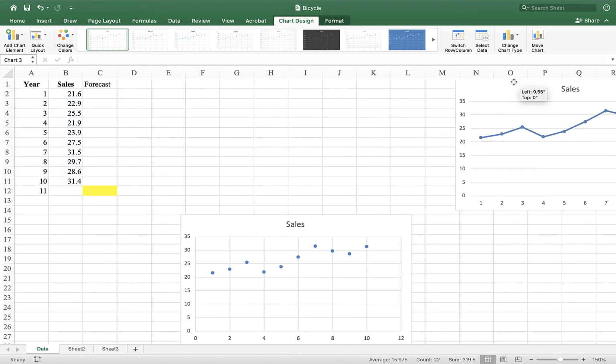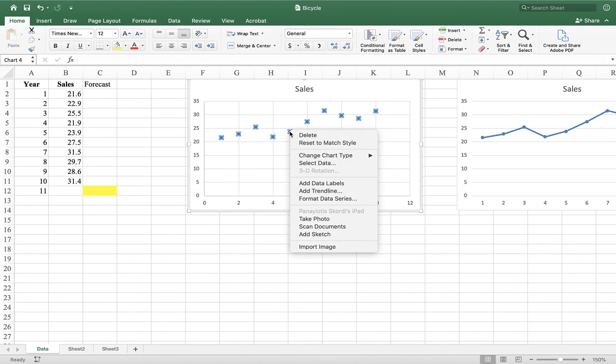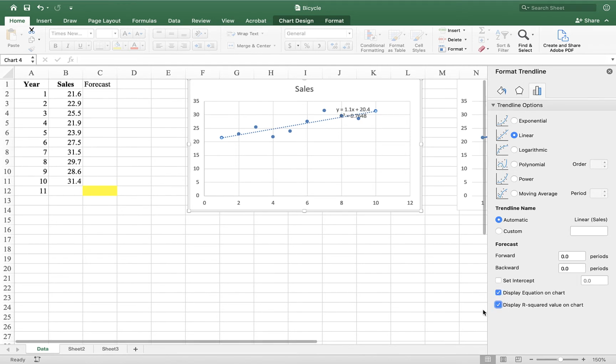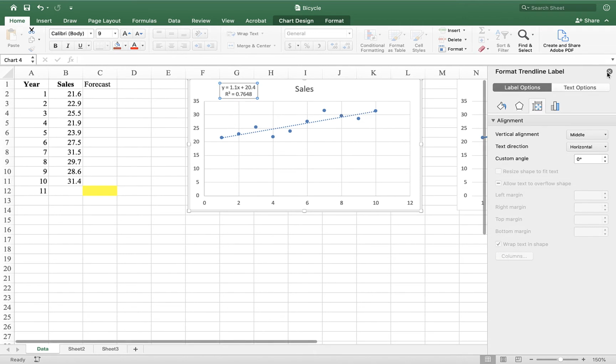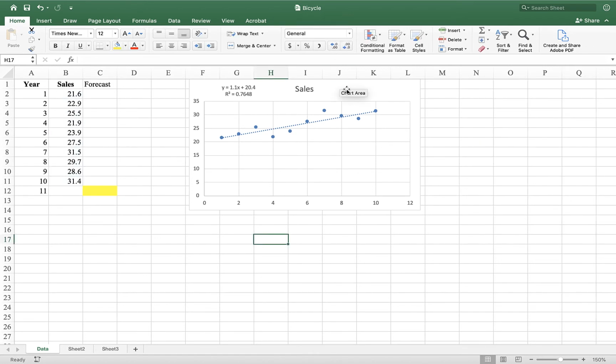Now, how can we actually do that? There's the quick way of doing it. If you remember, the quick way is to right-click on any of these data points and go to add a trend line, and automatically Excel will fit the best fit straight line through that data. There are other options, but it defaults to linear. We can save a bit of time by pressing display equation on chart, and also down here display R squared, and you can see we're getting those in one fell swoop. We can close this off, and there you go. Close this one as well. Just delete that. So that's one way of doing it.